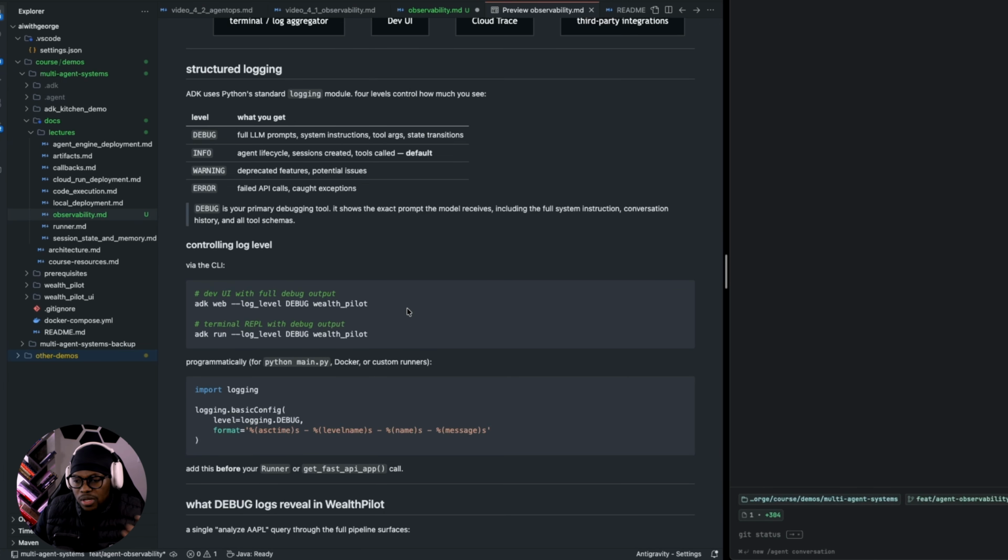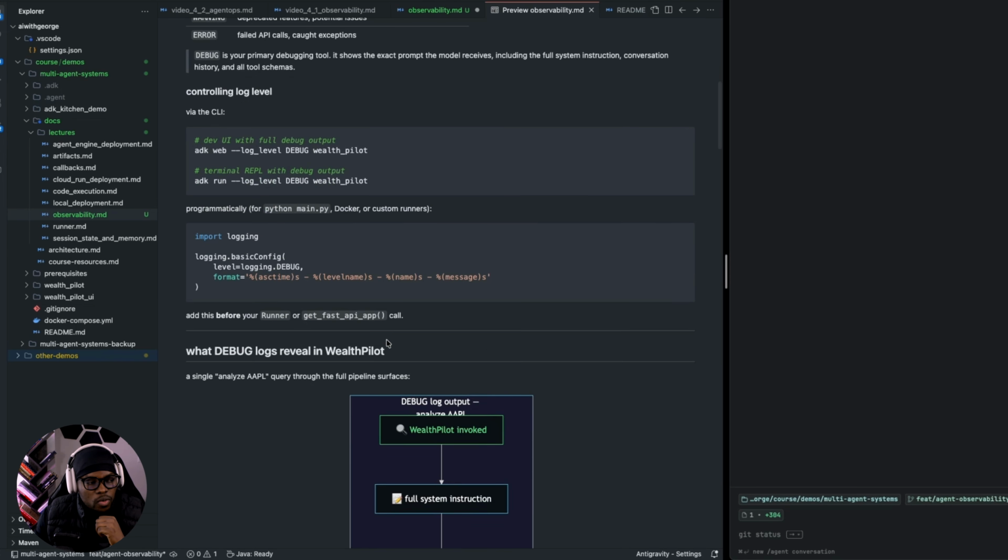But this just gives you the logs in your terminal. You need a physical interface to be able to view these logs or view these traces. For the traces, the ADK Web UI helps locally, and we're going to look at that as well. And we're going to look at how we can have a visual interface to visualize our logs and the traces in a much more performant or production scenario.